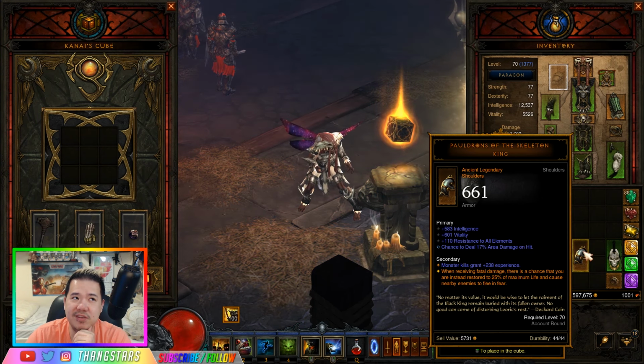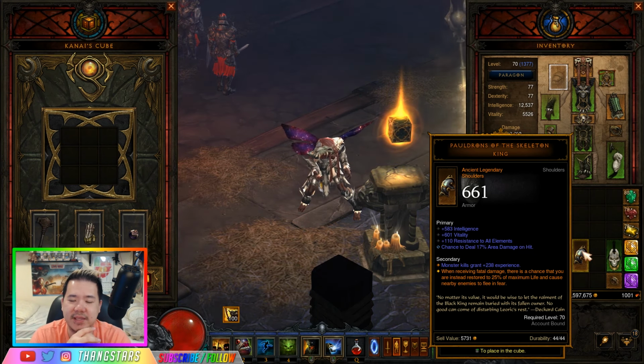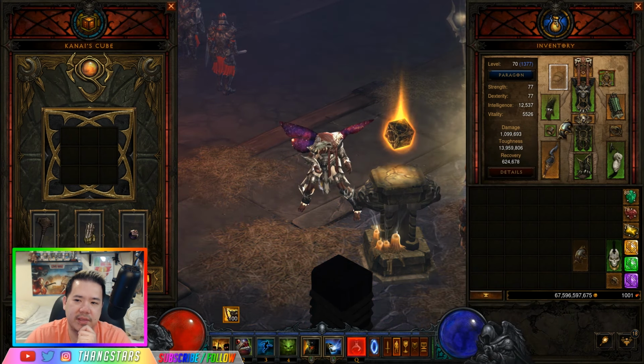Now there's none really good shoulders, to be honest with you, except for Pauldrons of the Skeleton King, in my opinion, but it's very hard to get because it comes from the Horadric cache, and hopefully it is ancient because then you can actually augment it. When receiving fatal damage, there is a chance that you are instead restored 25% of maximum health, and cause nearby enemies to flee in fear. So I think this is one of the best ones to have.